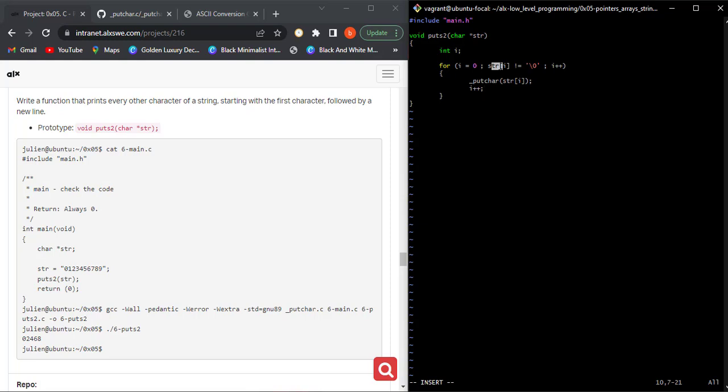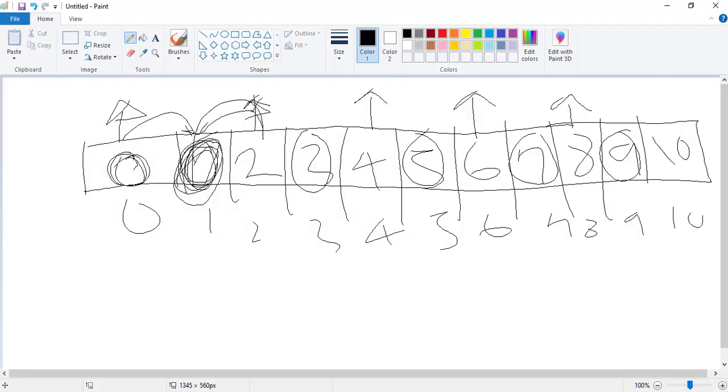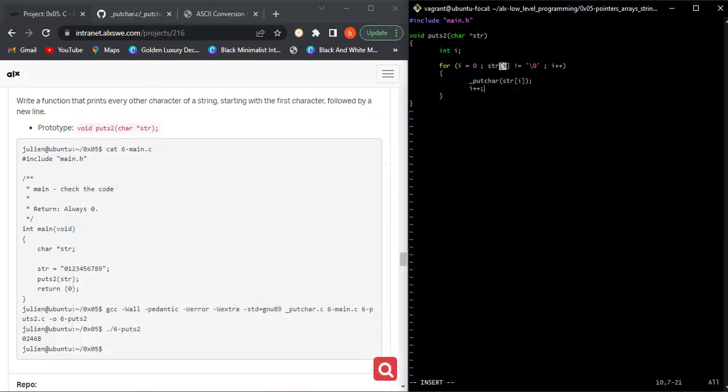So str will now print what? It will now check for str2 here. Which is what? Let me open this. And this is what? This is str2. This is it. So as you can see, we have skipped this. So str2 will be printed, which is 2 in this case, right? So if it prints str2 here, it will then increment the value of I again to 3, right?